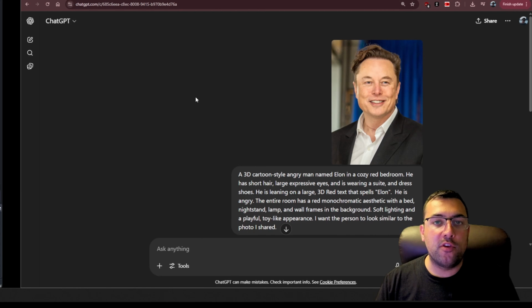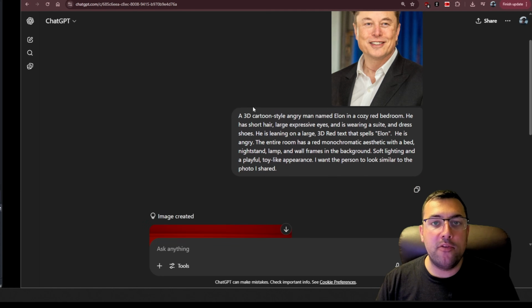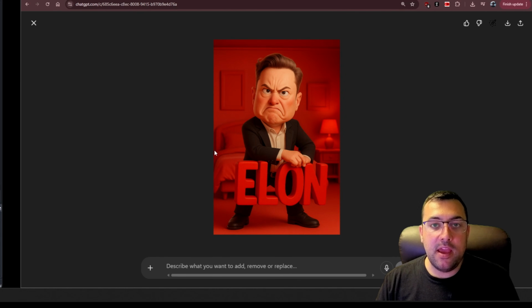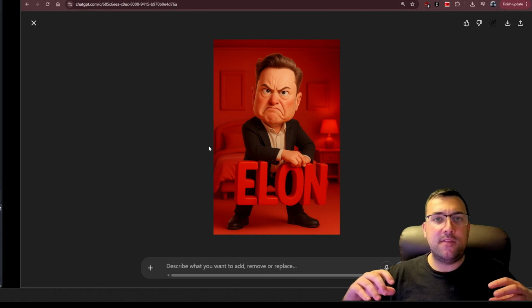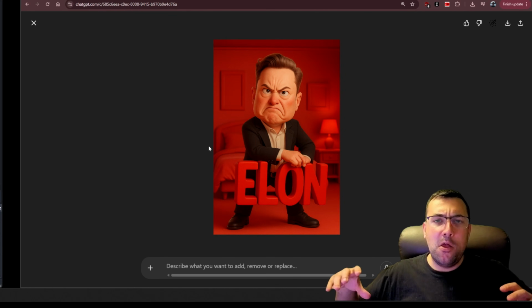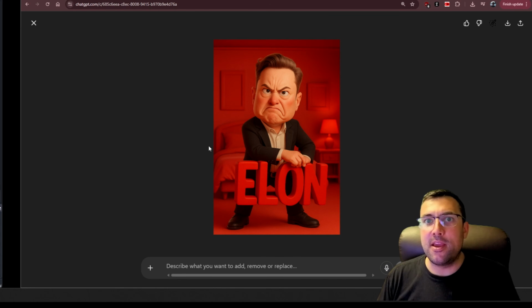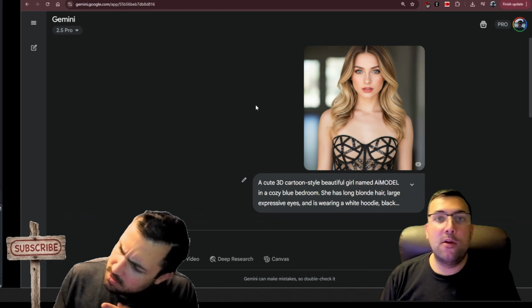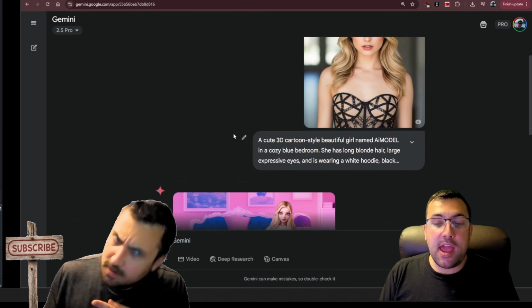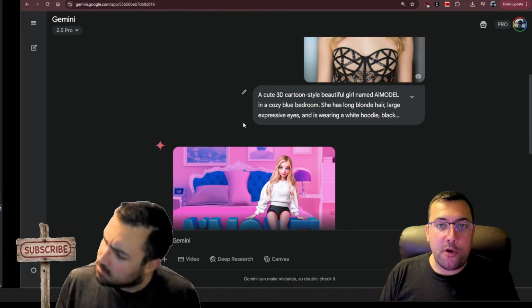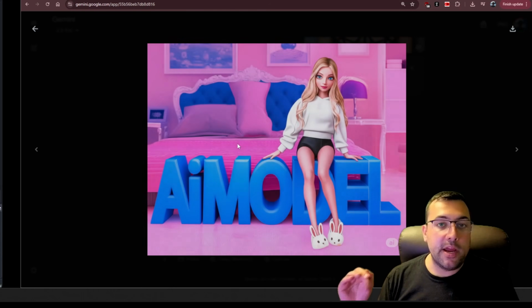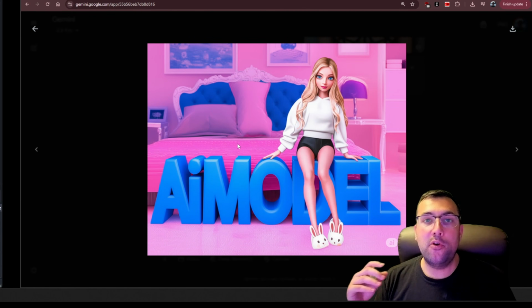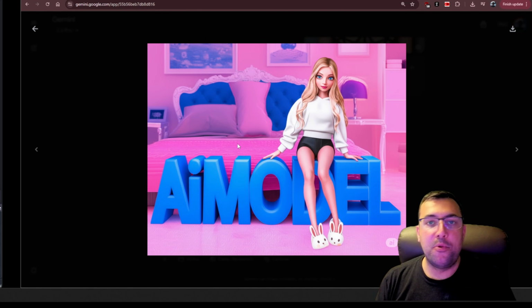I will show you some other examples. So we have Elon Musk, and here is the output that we have of Elon, and it's him holding a sign that says Elon. He's not very happy about something. Maybe it says FSD. We have this AI model here that I've used in the past, and again, this one is just called AI model. I just thought it was kind of funny, and here is the output. So these are really easy to generate, and I'm going to show you.